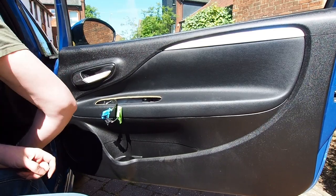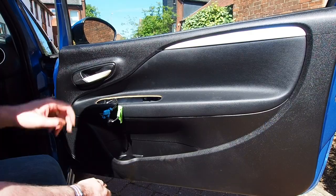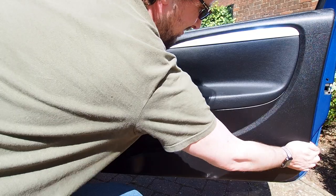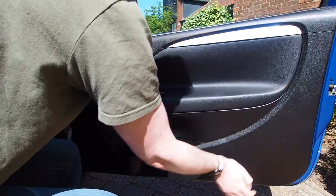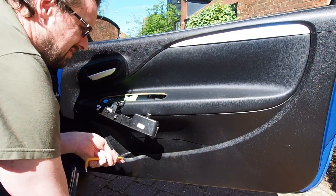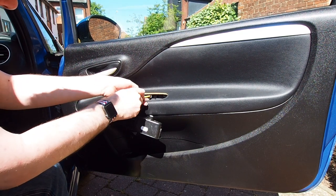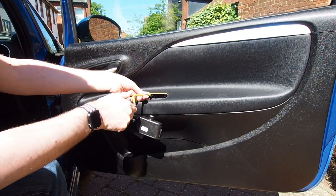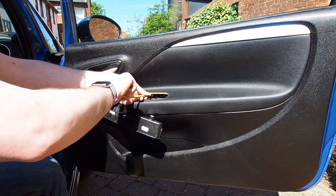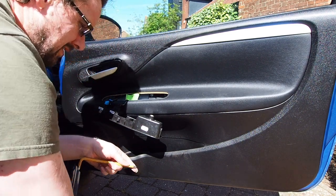Once you've got it back in place it is just a case of with the palm of your hand or a fist, tapping the door panel back into place to make sure all those little pop fittings pop back in. Once you're happy that the door panel is in place, the next thing to do is to take the little T40 screws that secure the middle of the door panel to the metalwork of the door itself and pop them back in. You need to access them through the hole made by removing the trim for the electric windows and electric mirrors.